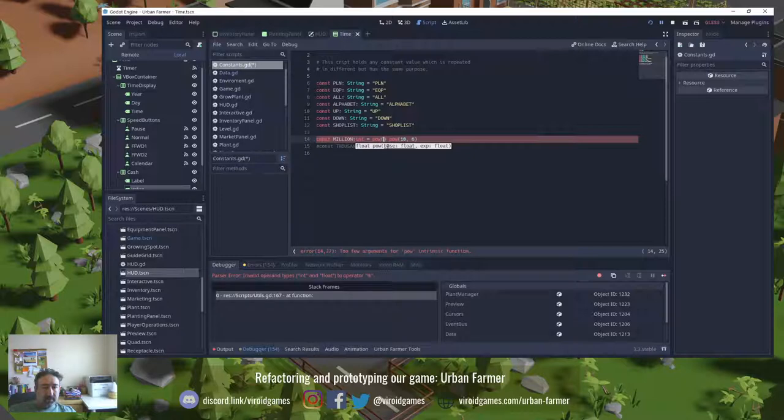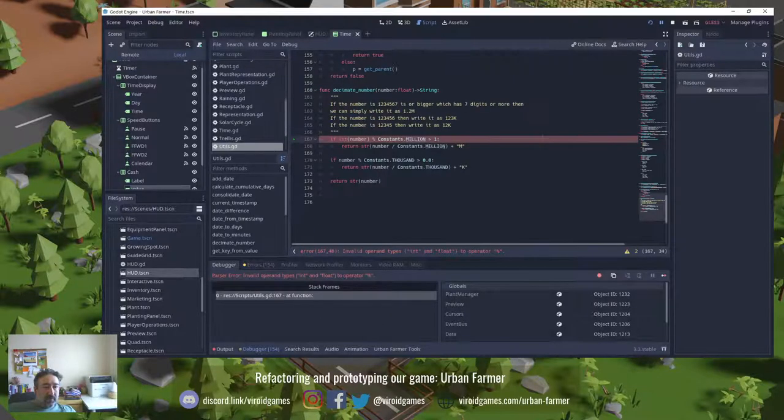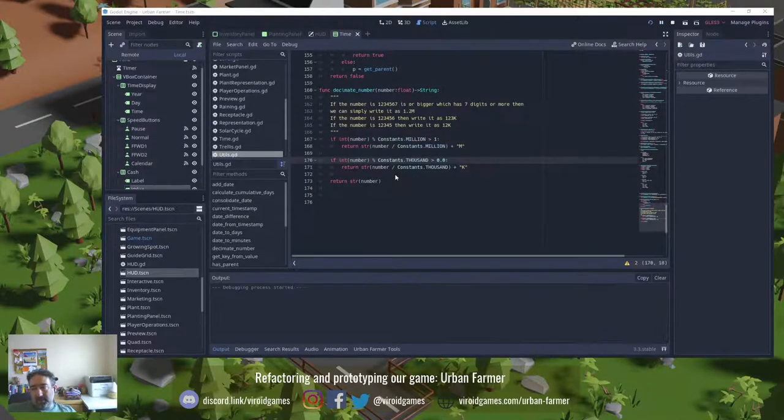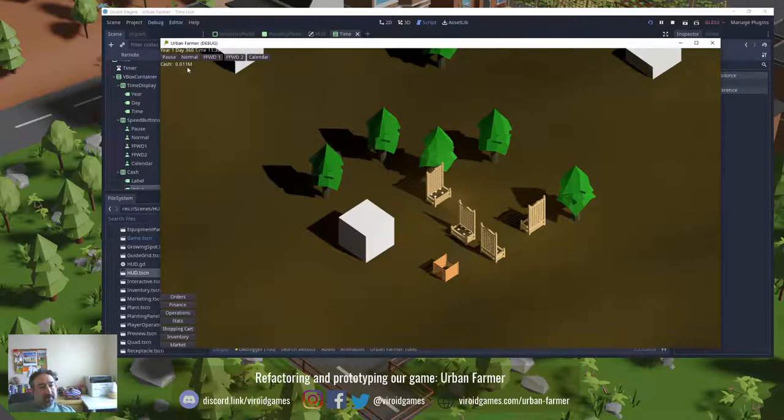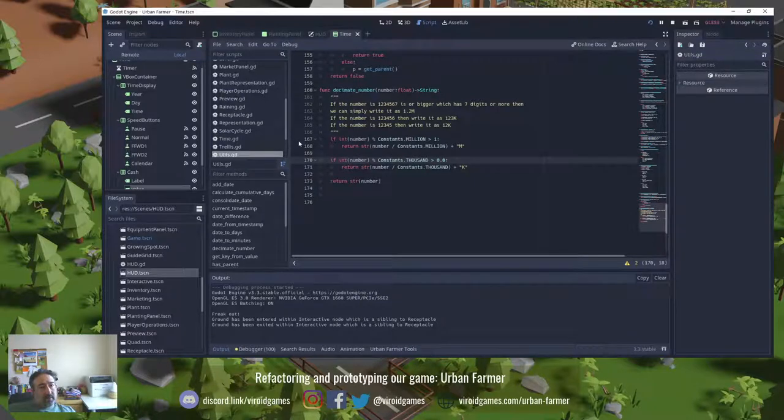The base is float. Okay, I think so we go back into here. Mind you, you do need it because temporarily. Okay. That's still okay. Let's put a breakpoint here.